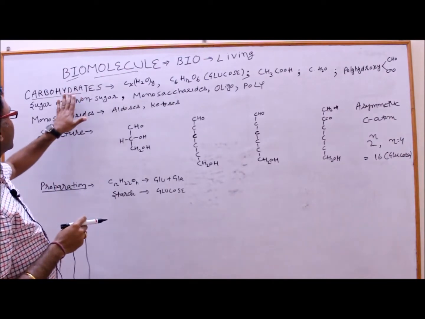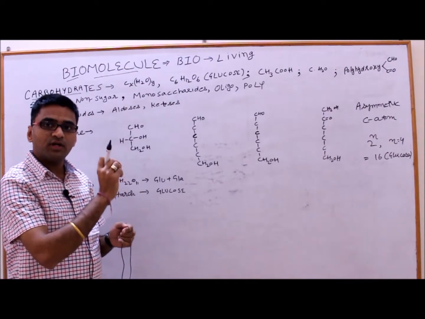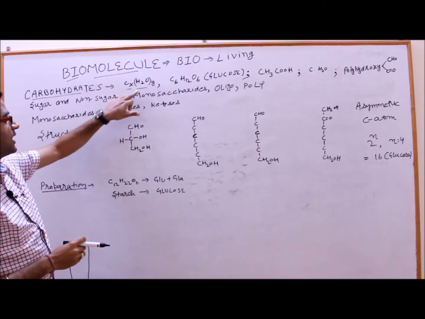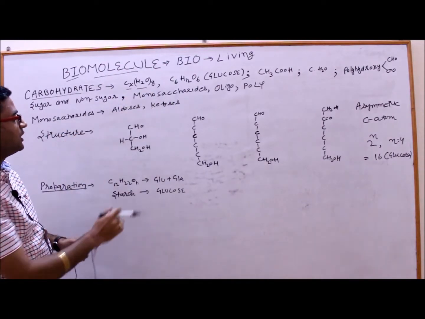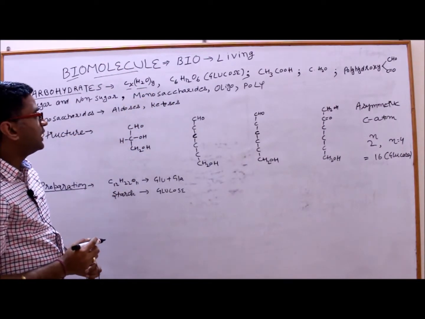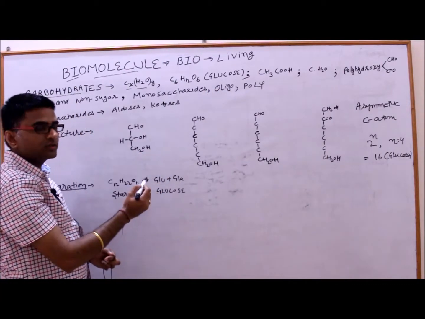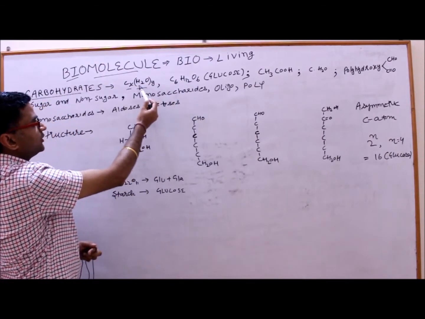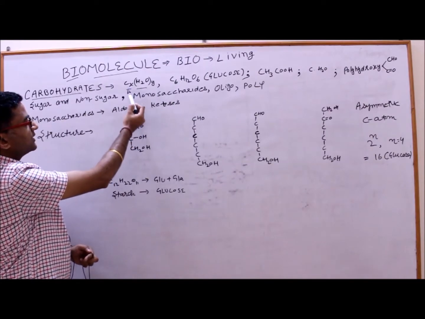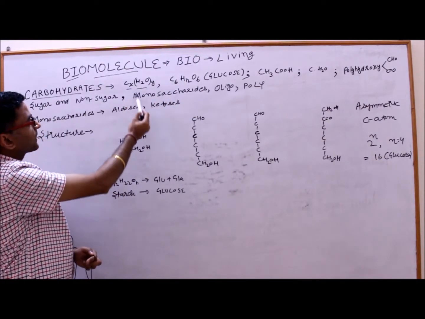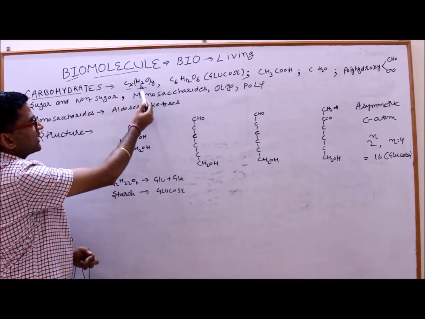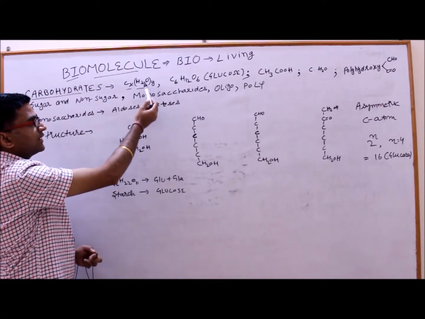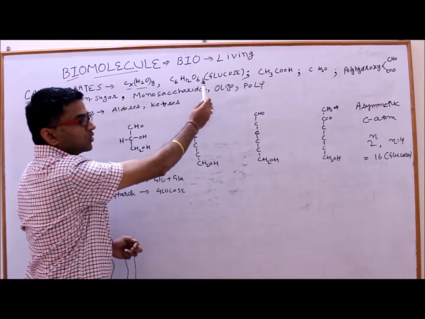As the name indicates, carbohydrates means hydrates of carbon. Their general formula we can represent as Cx(H2O)y, making it hydrates of carbon. For example, glucose has C6H12O6 and this formula fits into this one. Put x equal to 6, so we have C6, and then put y equal to 6, we have H12 and O6. So this satisfies this formula as a hydrate of carbon in case of glucose.